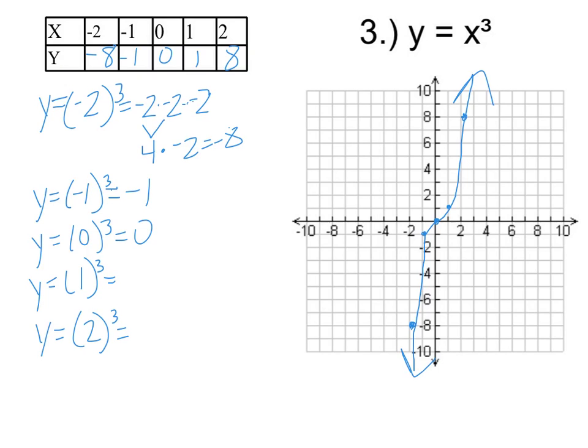Okay, just to kind of review the general shapes quick before you go to your test. Anytime x is just multiplied, divided, added, subtracted, one of the four or multiple of the four basic operations, it's going to be a straight line, also known as linear. If you have the absolute value of x, it's going to make a V shape. If you have x to the second power, it's going to make a U shape. And as we just looked at, x to the third power makes an S-shaped, snaky, typey thingy.